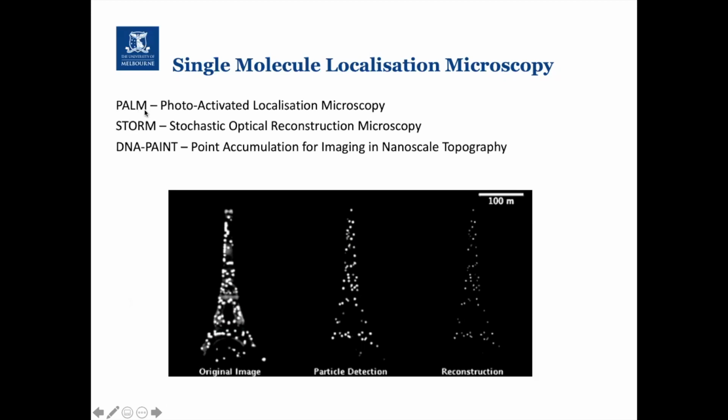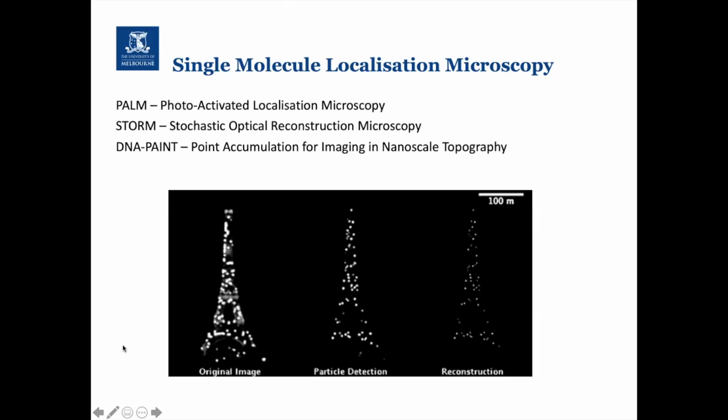So in the PALM method, we use specialist fluorescent proteins to be able to do this. In STORM, we use high-powered lasers and a bit of chemistry to make most of the fluorophores be in a long-lived off state, and only a few will emit at any one time. In DNA-PAINT, we're using the binding of an oligo to a complementary sequence on an antibody to produce that blinking pattern. So this is a very macro scale example of super resolution microscopy.